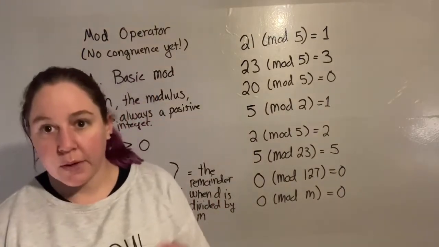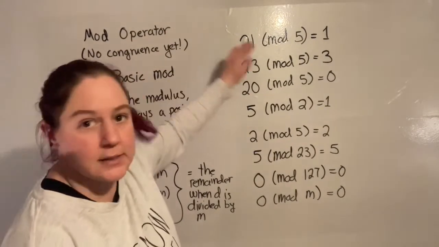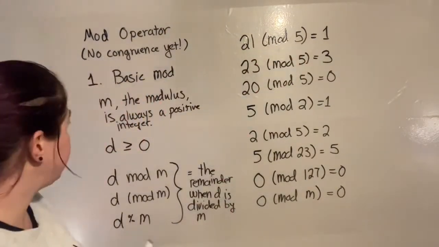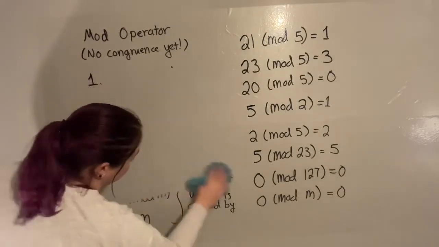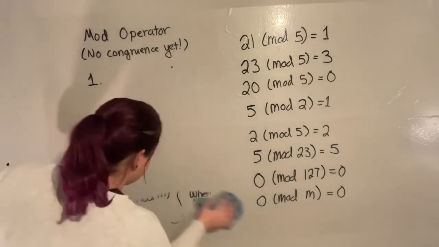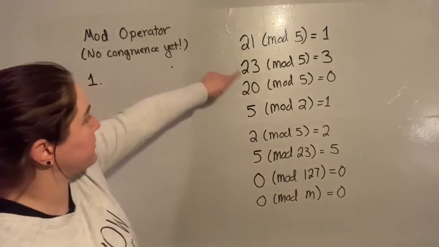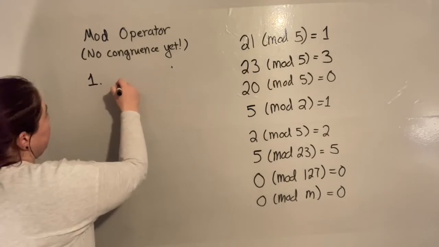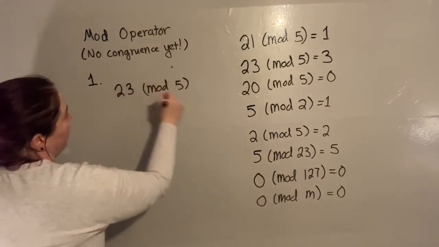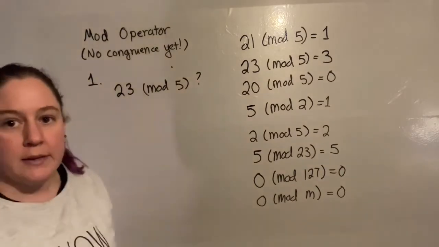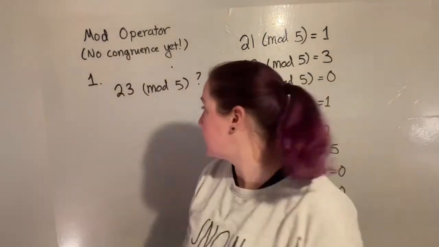We need to be able to work with negative integers here. On the left-hand side, again, modulus will always be positive. Before we look at how to deal with the negative integer situation, let's just think a little bit more about this one, 23 mod 5. Obviously, we know it's 3. One way to think about it is the way I've presented it. We divide and we look at what the remainder is.